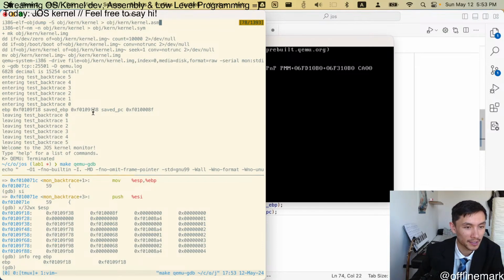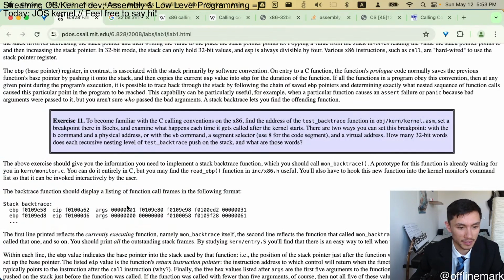It seems like the PC is this thing. Is that what we see here? Yeah, exactly. So we have our thing at 18, the pushed EVP is 38, the saved PC is hex 8F, and then what did it say to do? Print out 5 arguments, 1, 2, 3, 4, 5. Okay.